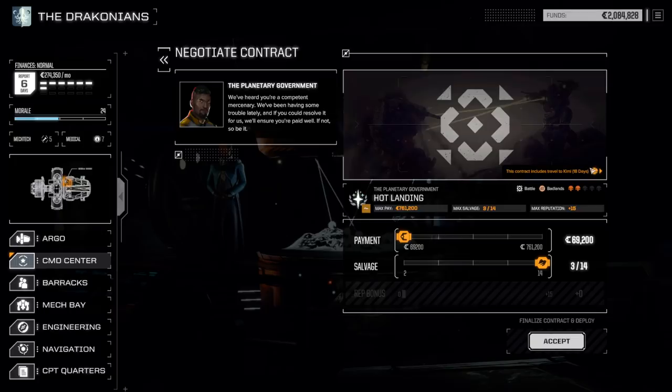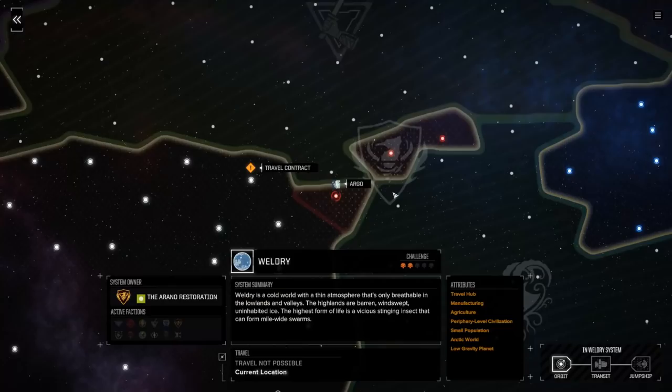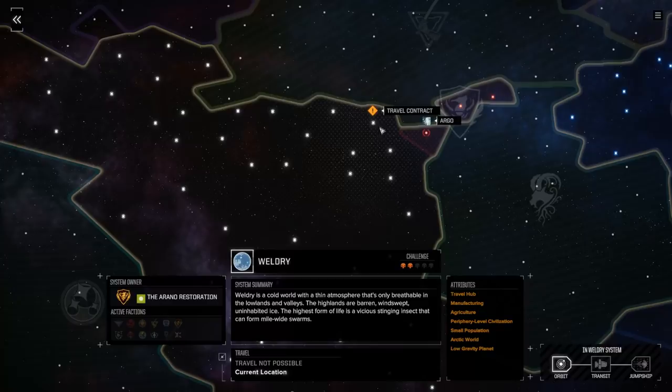Contract includes travel to Kimi. I mean, let's have a look into navigation. Where are we, actually? So we are here. There's a travel contract in Kimi. That's pretty close by.